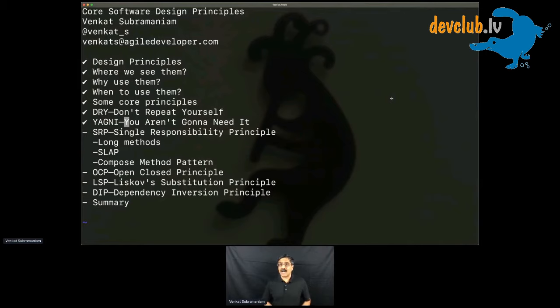Oscar's comment here is, I've seen some weird attempts to reuse data transfer objects to avoid duplication of code, or the example when duplication is needed to avoid coupling. Oh, that's actually a really good question. I was waiting for that, Oscar. One of the questions I was really hoping somebody would ask is, should we follow DRY all the time? Or are there times we shouldn't follow the DRY principle also, right? So that's a very important question. I'll come to that in a minute.